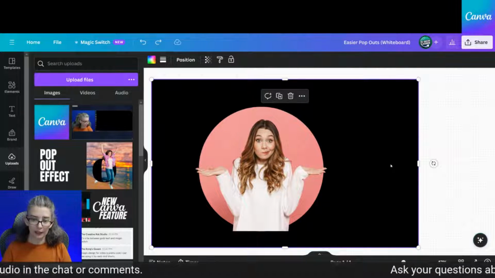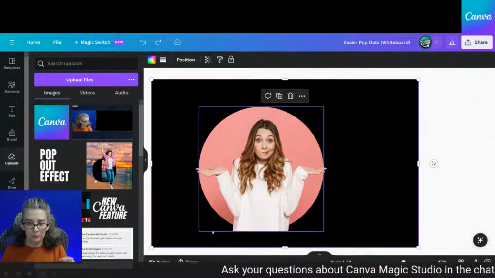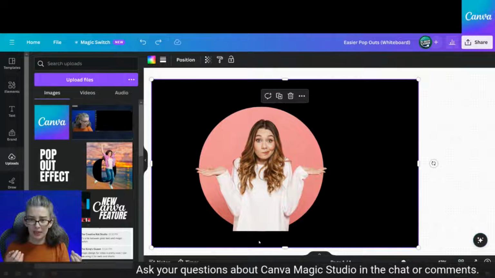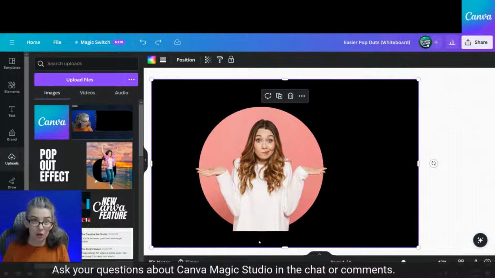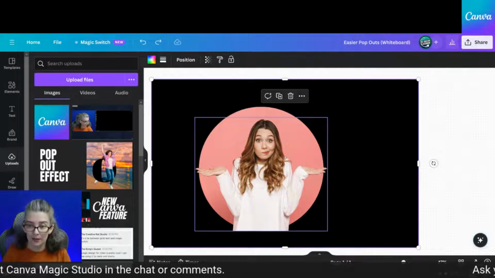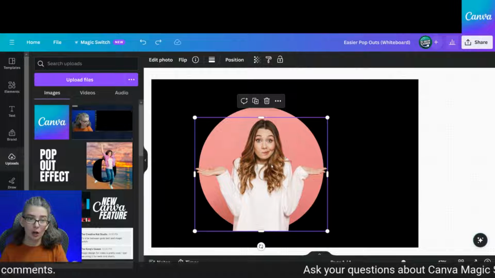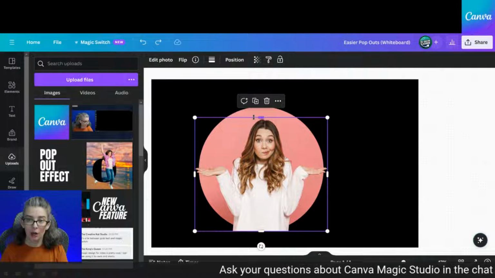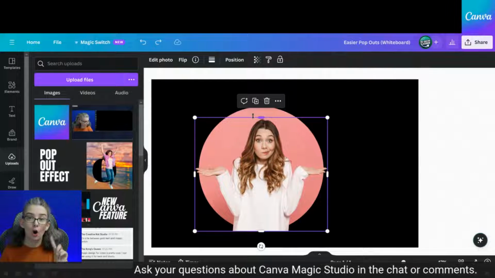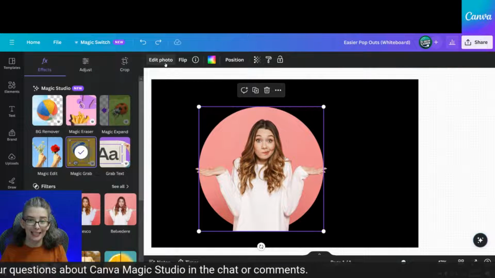Now that I've got her like this, you're probably wondering, well, she isn't fit into that circle nicely. How can I do that? It is super simple. What we're going to do is, instead of grabbing her, so I left clicked on her, I'm going to left click on the circle itself and click Edit Photo again.